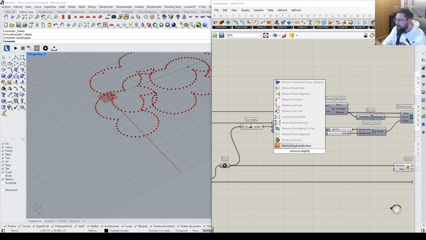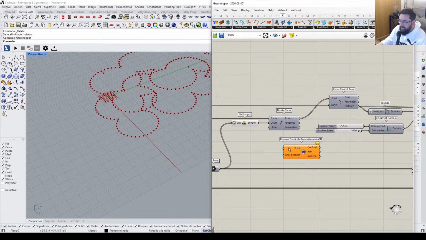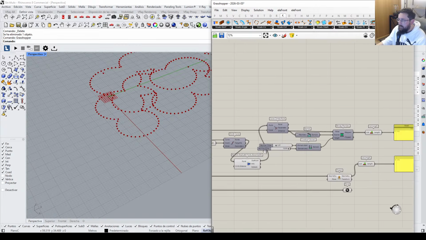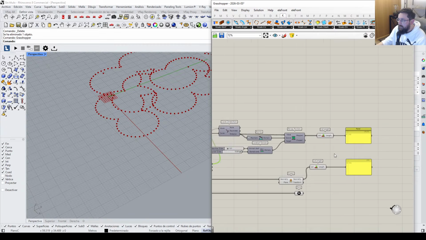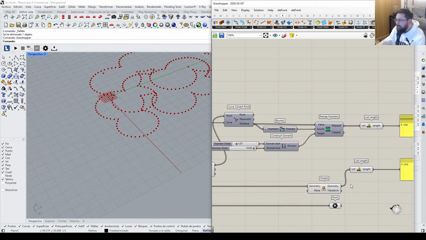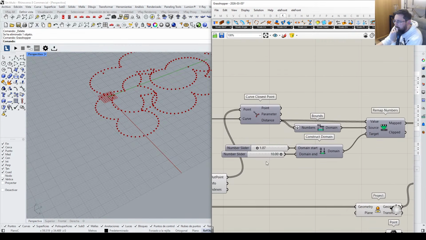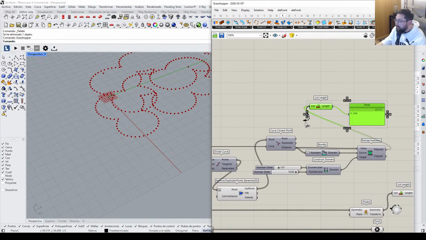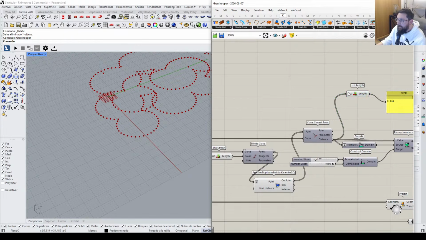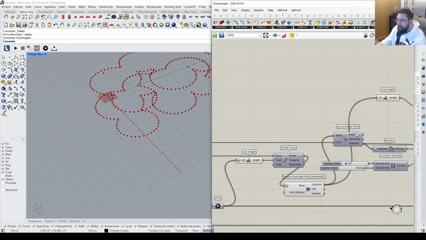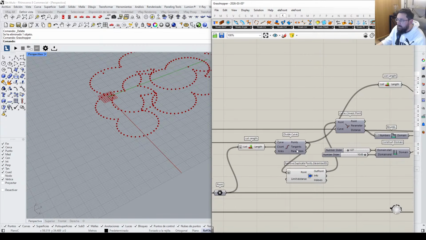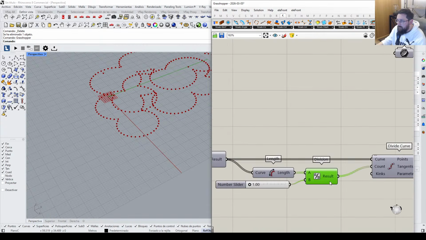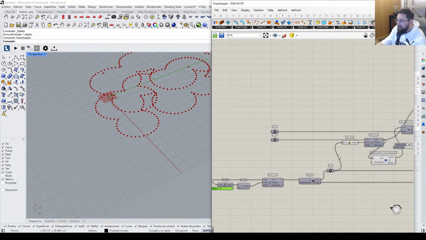So I'm going to say remove duplicate points, and then we're going to see if that's the issue. 152, no. Is the problem arising from before? Yes, apparently so. It is from before. Here the count is, so the issue is not the same. It's not the same, is it? No.